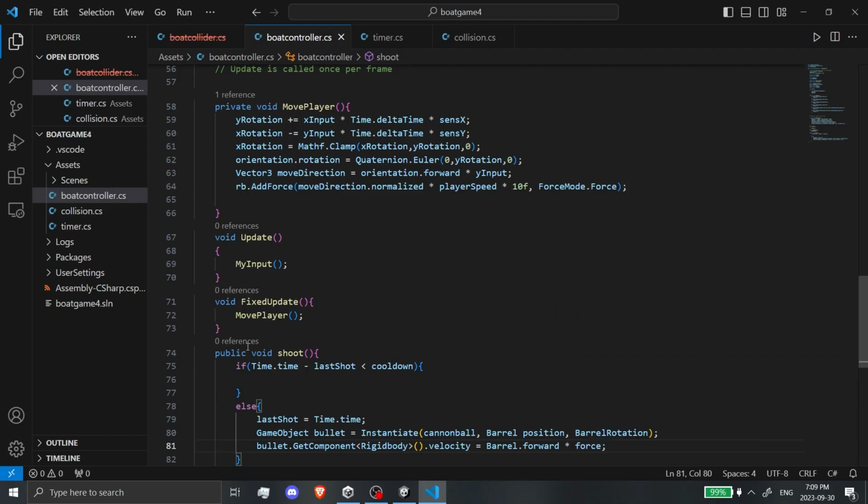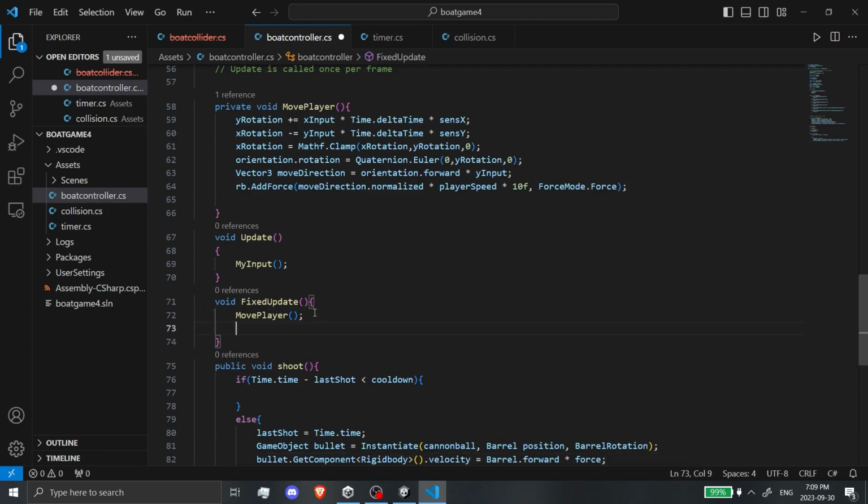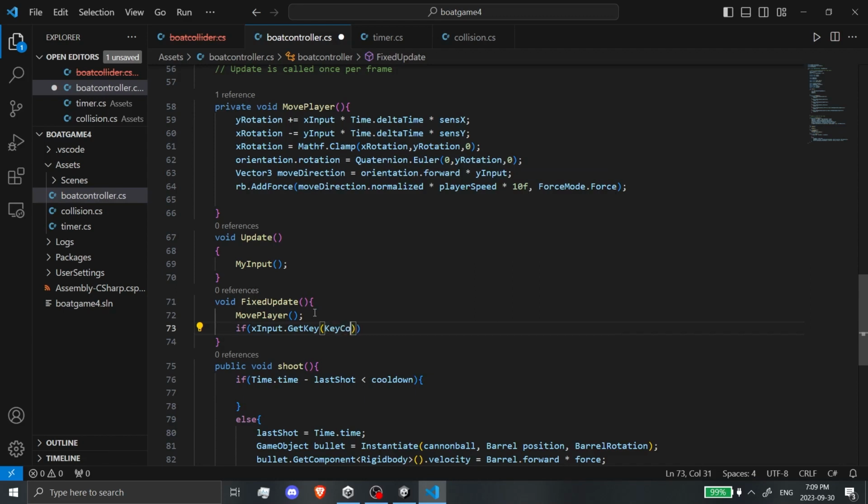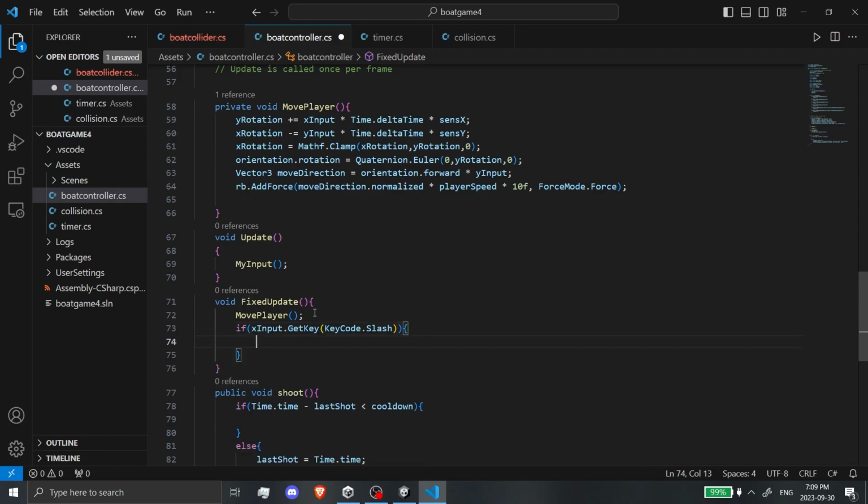Now our shoot function is made. We want to put it under our void FixedUpdate since it's a time-based system. If Input.GetKey KeyCode.Slash, then we say shoot.